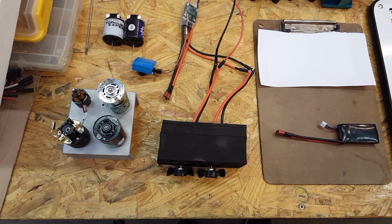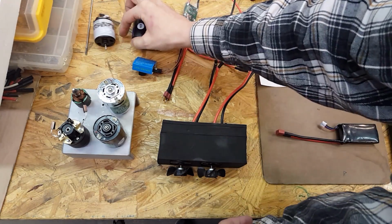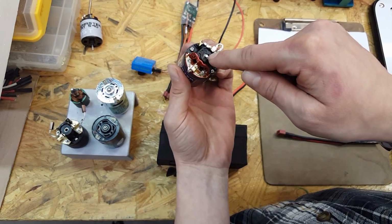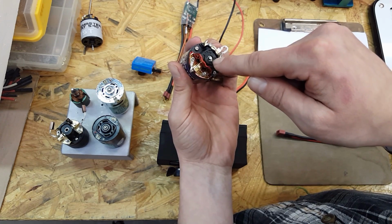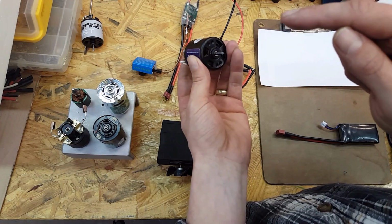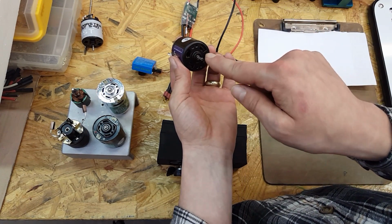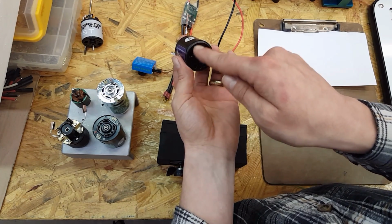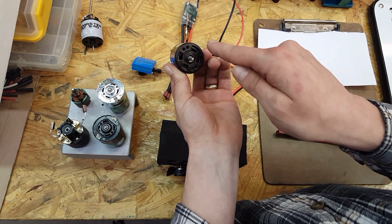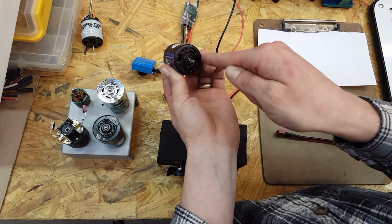Now, probably just want to start out with some of the basics. The rotation of a brushed motor is pretty relative to how you look at it. We could be looking at the shaft in the direction that it's rotating, or we could be looking at the backside and, conceptually, looking at internally how things are spinning. Pretty much standard for the entire RC car industry, fortunately, is looking at it from the pinion side and essentially just watching the pinion spin.